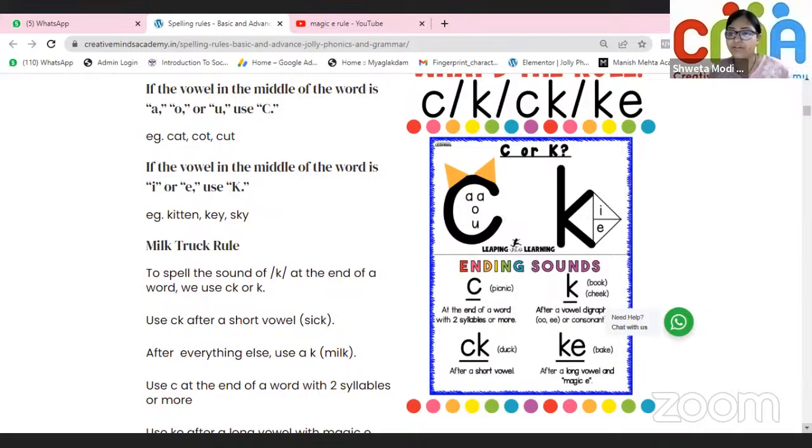When you are saying "ka", you have to open your mouth wide so that the child understands it's A. But when you are saying, for example, "kettle", you have to say "ke". You have to tell the children, see, I'm not opening my mouth wide, so you can't write A, you have to write E. So when it is "ka" and the mouth is open wide, then C, A. But when I say "ke", when my mouth is not open wide, then it is K, E. Cup, coat, can.